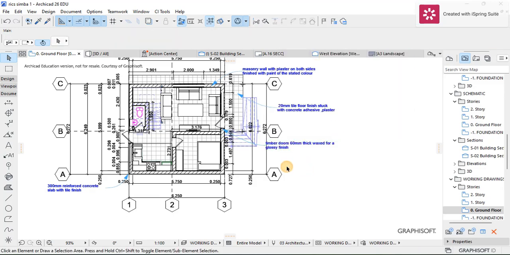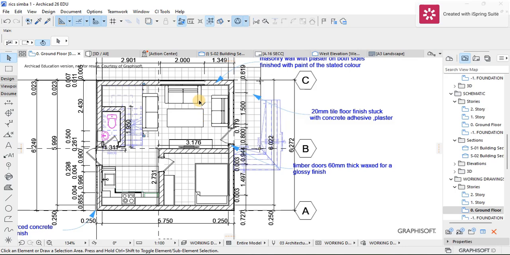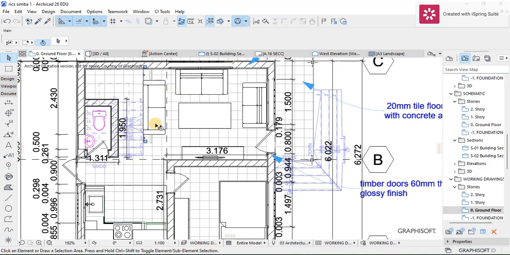So for example, the plumber might not need to see some of these things here. Maybe the tiles, the plumber does not need to see the tiles and the furniture of the sitting room, things like that. So we're going to make sure only the things that are needed by the people involved are shown.